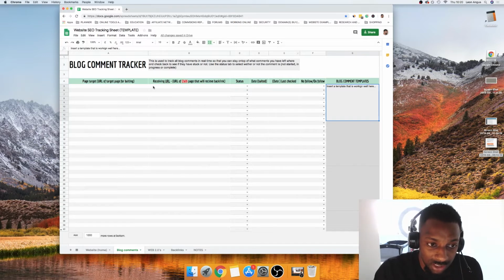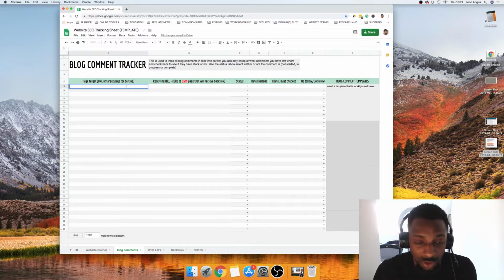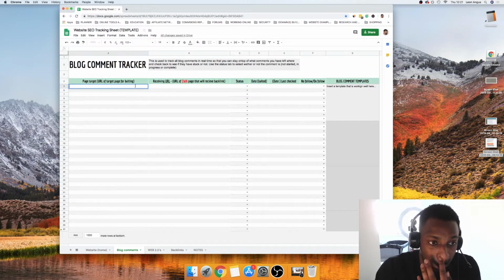So when I do that, I basically put the URL, because you need to be able to know if the comment was accepted or not, because otherwise you don't know if you got the backlink. The only way of knowing is if it shows up on your tracking on your Google Analytics or on your search console. But you may want to check back in and see if the comment stuck or if it wasn't accepted and things like that. So when you're doing it on the day, you come into this tool and you'll put the URL of the site that you're tracking.